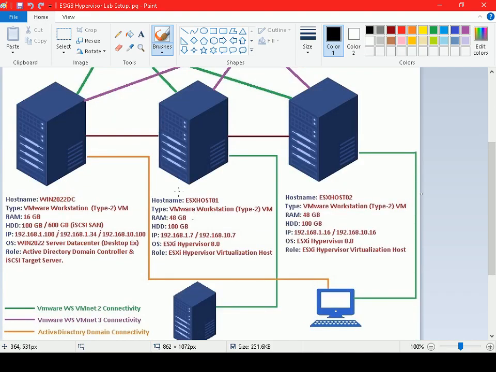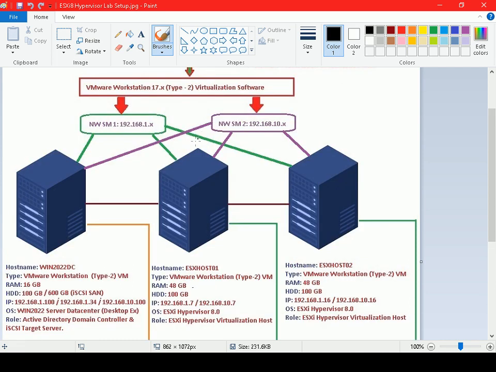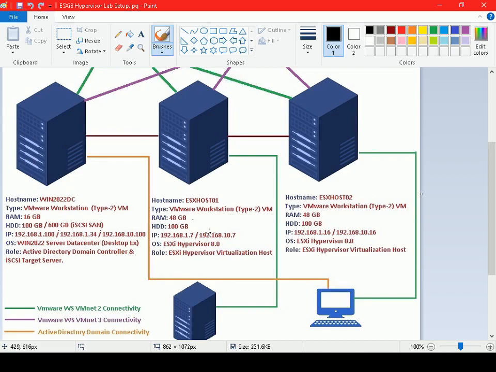Our second VM will be our first ESX host, with host name ESX host 01. It will be a VMware Workstation Type 2 virtual machine. Again, don't get confused: ESX itself is a hypervisor, or virtualization software, but we are installing it through VMware Workstation as a Type 2 VM because in a lab setup we don't have physical machines. RAM will be 48 GB for this ESX host, and the HDD will be 100 GB, a local VMDK virtual hard disk.